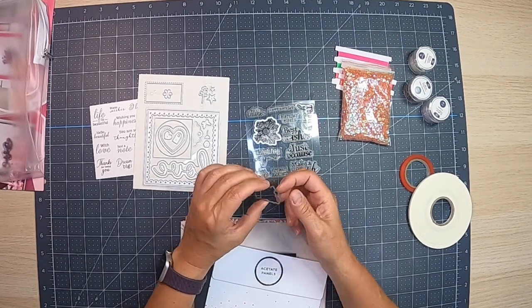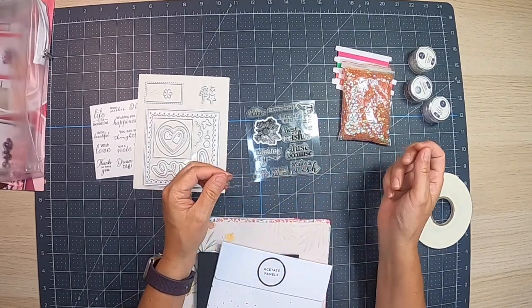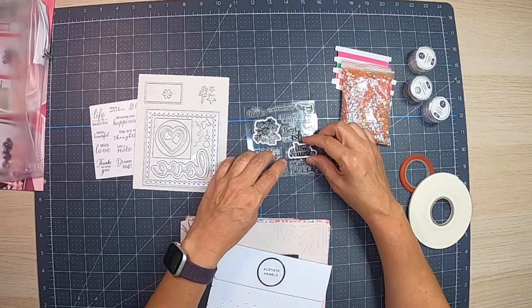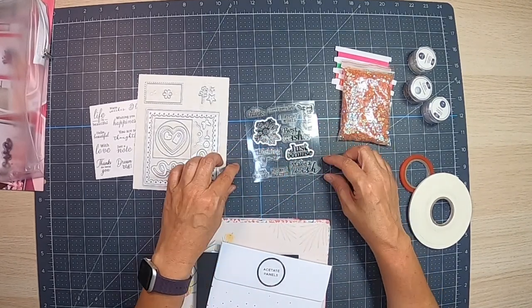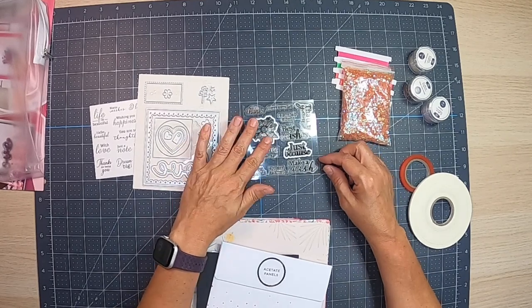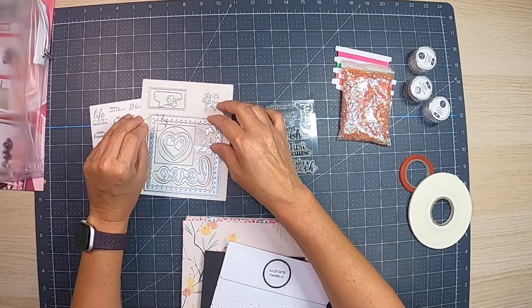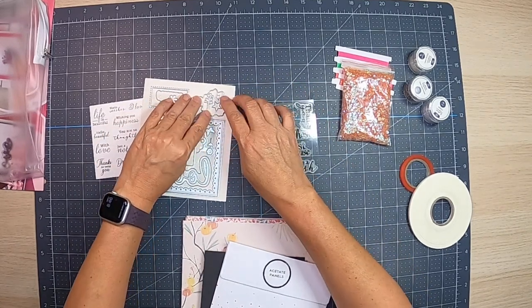And this die, you know it's a word die. And it cuts out "just because." It took me a minute to find which one it cut out, but it's "just because." So you got the flower and "just because." Let's go ahead and go straight to the dies since we're right here. You have quite a few dies. I'm impressed with these dies.